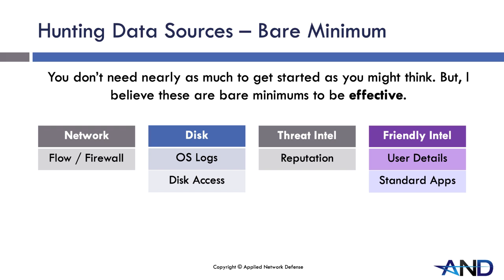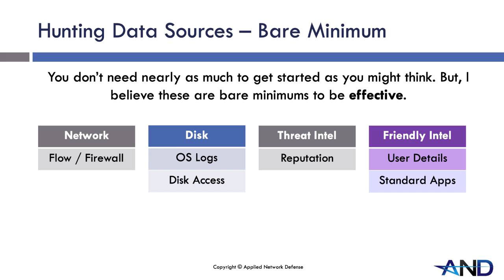In addition to that, you need a basic understanding of what the standard applications on your network are. If you have a very small network, this may be pretty easy. If you have a very large network, this may be hard, and you may have to divide this out by role or function, but it is doable. You need to know what the standard apps on your gold disk or gold image are, and then what are the standard apps that are run in finance, HR, development, admin, secretarial, etc. Just having a basic list of these things is useful, so that, again, when you start looking at deviations from the norm, particularly as it relates to program executions, you can compare against this list of standard apps.